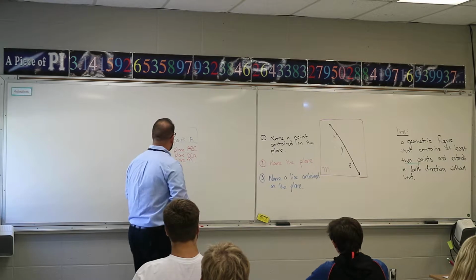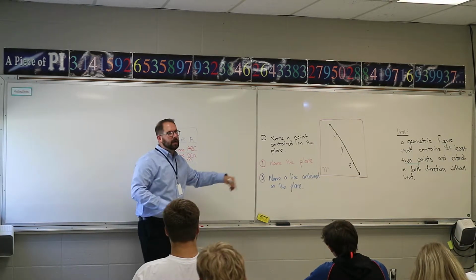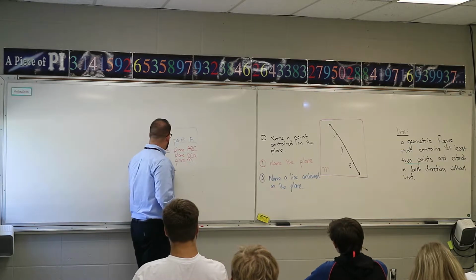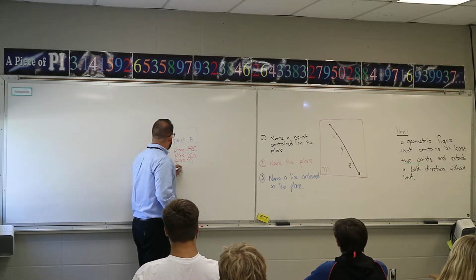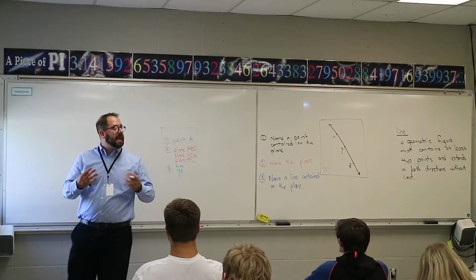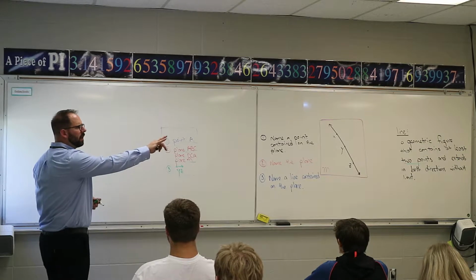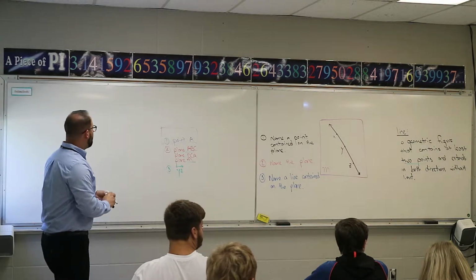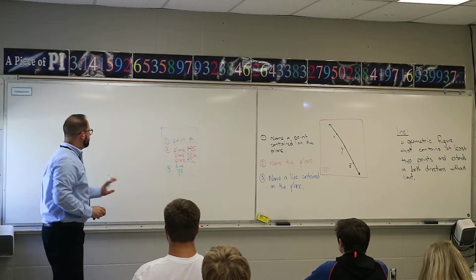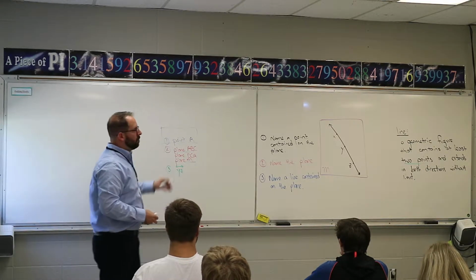Y and Z. Boom. So when you name it, so this is question number 3 now, right? Name a line. You have to give me 2 letters, Y and Z, and you have to draw a mock picture of the line above it. That's how you name lines. 2 letters, arrows above it. Can you guys see that over there? Okay. If there's a weird glare, just let me know, because I can't tell from where I'm standing. If I'm at my desk, I couldn't see anything on this board.